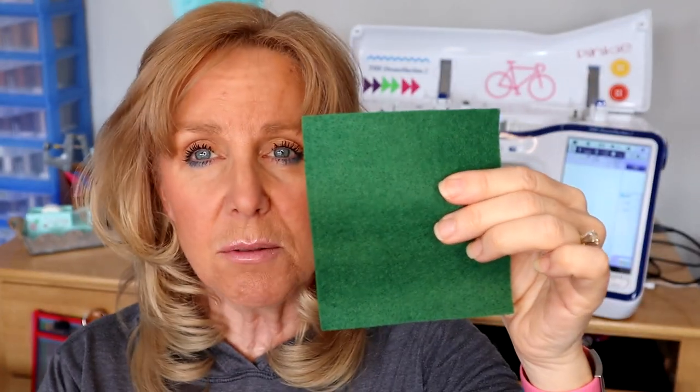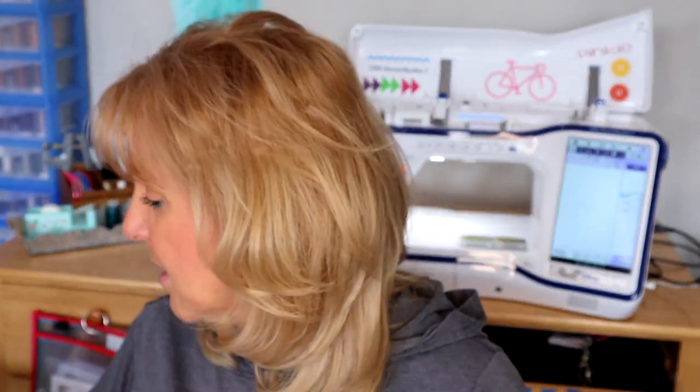Do not back this with anything. Leave it as is. Felt. Some felt melts, I don't know. I think probably the craft felt would be my guess. And I don't know exactly what the Kimberbell felt is made out of. I have a bunch of wool felt that I like a lot, and I don't think that melts. I'm pretty sure that does not.